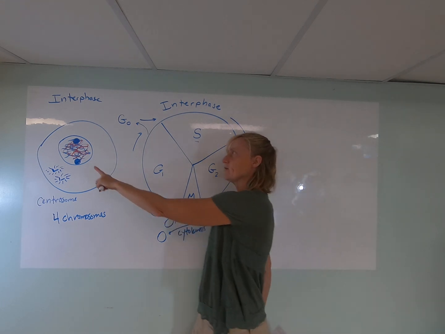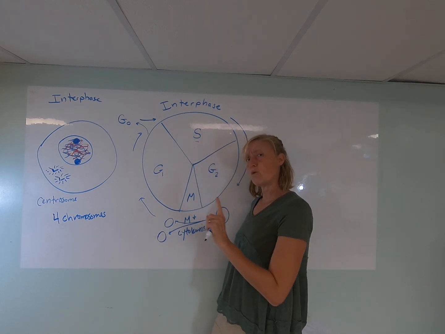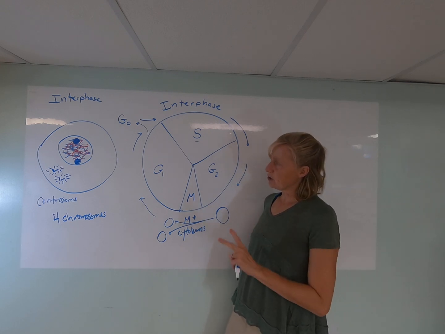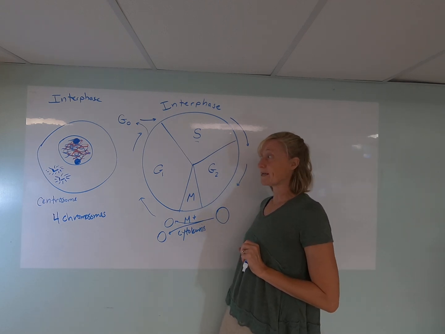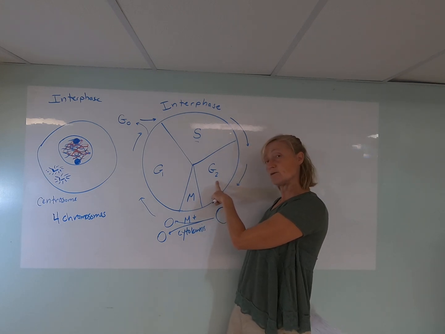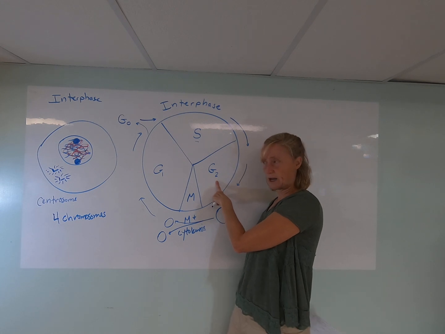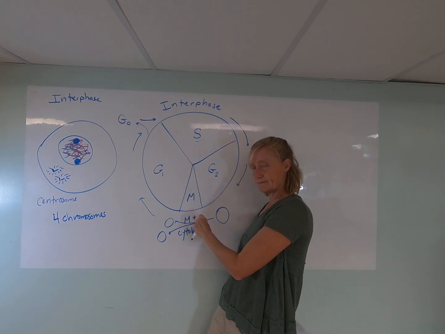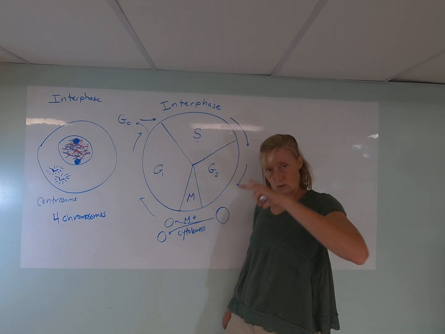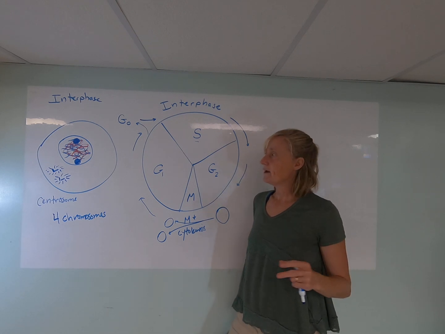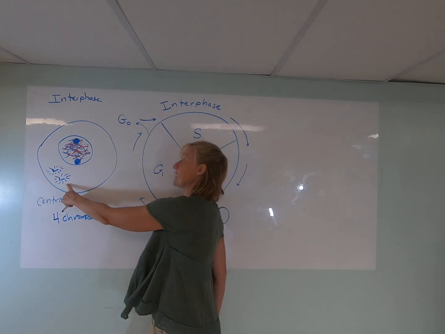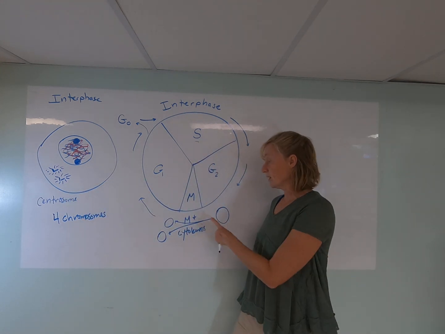Have we replicated all of our DNA properly before we start going through mitosis? Or do we need to stop and fix up mutations, fix up problems that we had before we get going? Gap 2 you can think of as still a growth phase, but also kind of a safety check spot before mitosis can happen. Now we've got a cell that has four strings of chromatin, if you will, and it has replicated its DNA, it's replicated its centrosome, and now it's ready to go through mitosis.